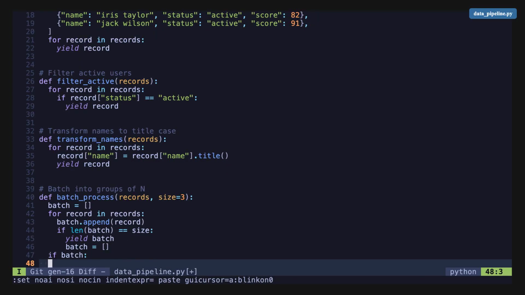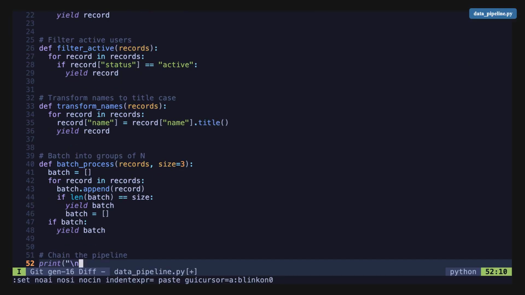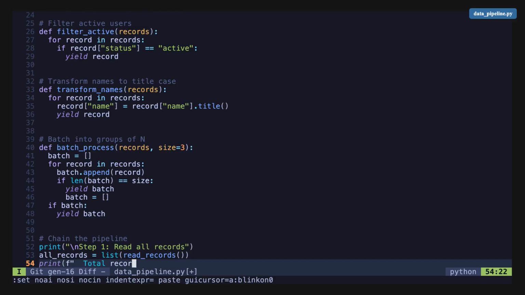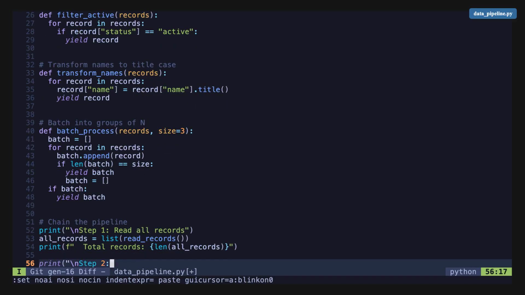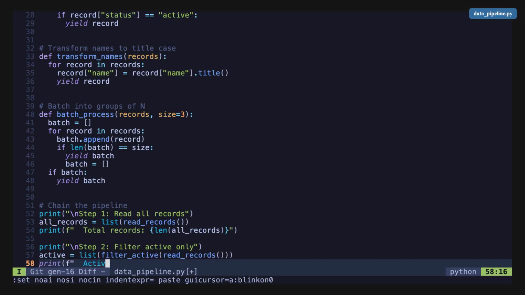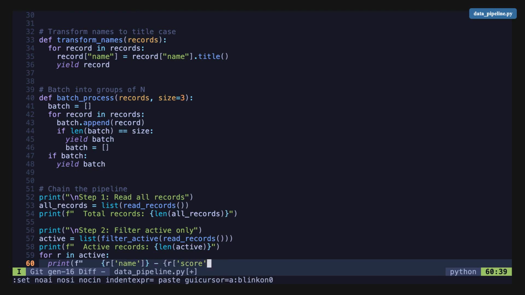Step 1 reads all 10 records. Step 2 filters to only the 7 active ones and prints each name and score. Step 3 chains filter into transform. Now names come back in title case like Alice Smith instead of lowercase.